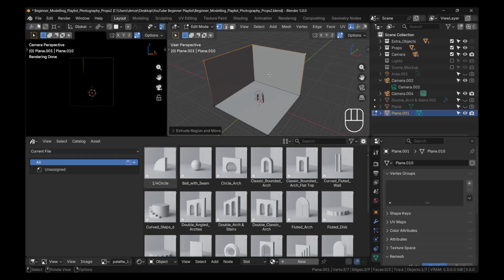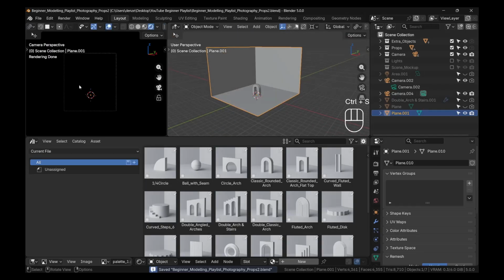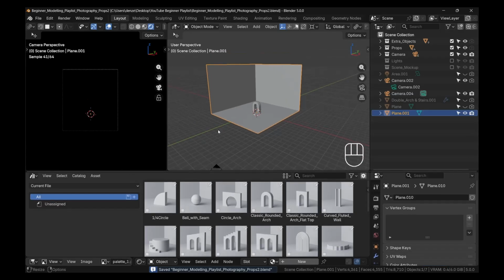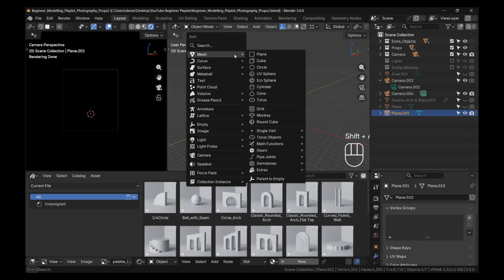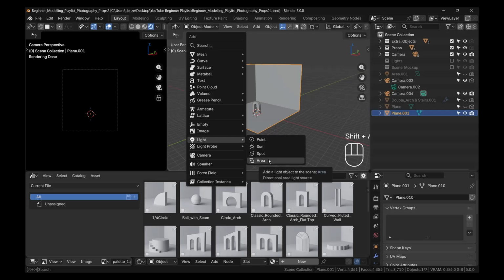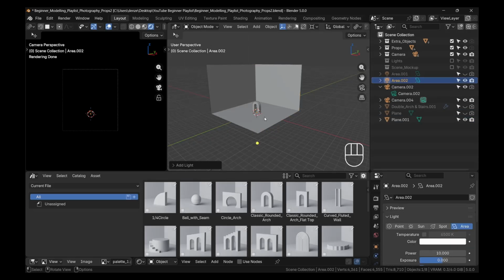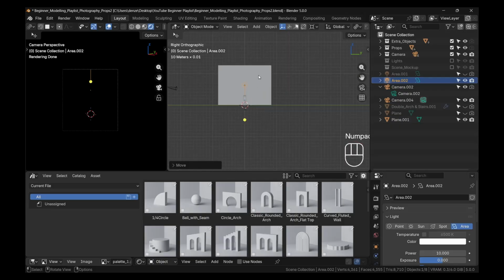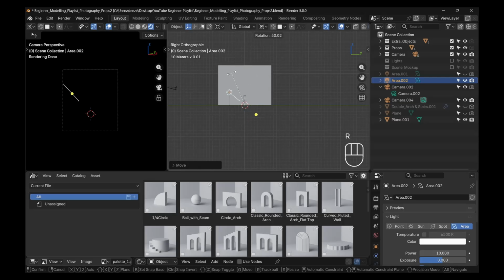Now we see nothing. Let's add a light so we can start seeing something in rendered view. So let's press Shift A and add a light, and we're going to add an area light. This is the area light in the middle here. If I press G to move it up, we will see it. If I move it GZ up, and let's press 3 for side view, and I can press R to rotate it, but I want to rotate it around the 3D cursor. So I'm pressing the middle mouse button to drag this across, and I'm shifting this to the 3D cursor. So if I press R, it rotates around the 3D cursor, somewhere about there.